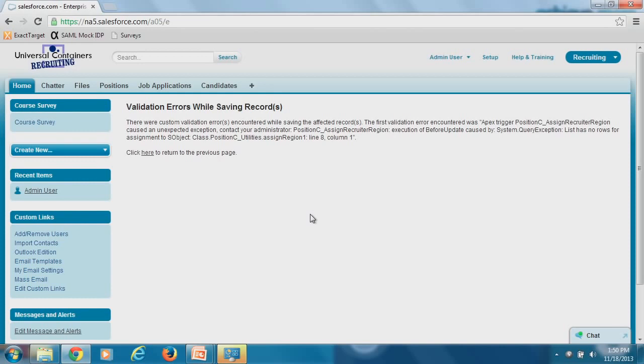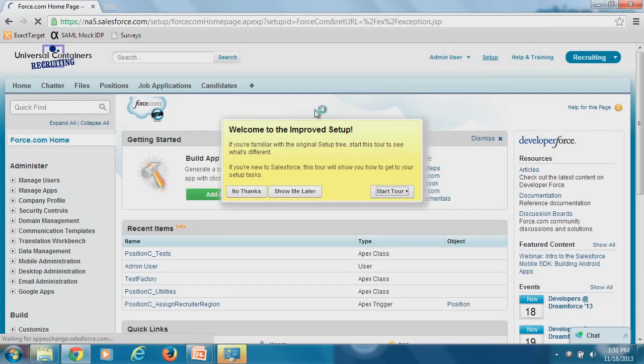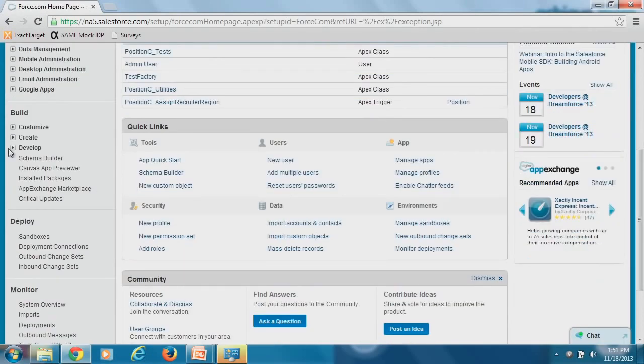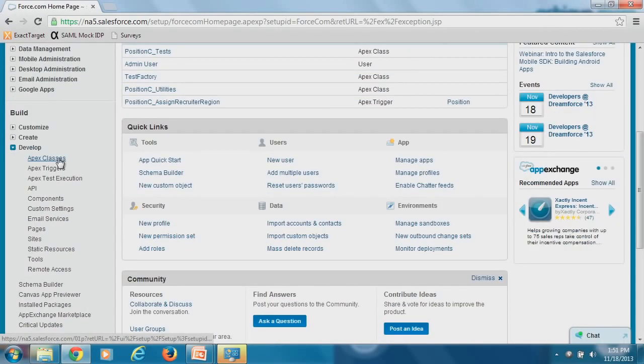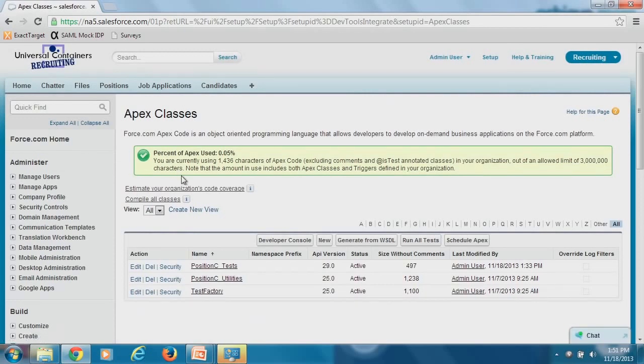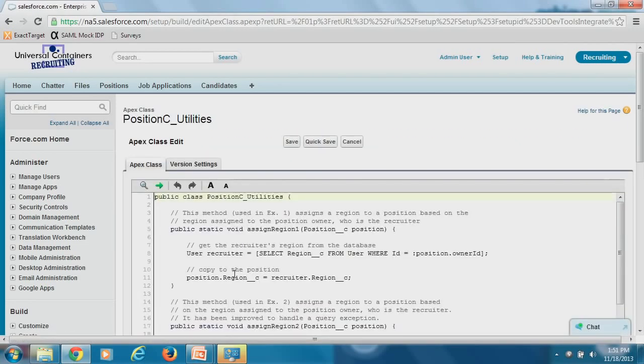We're going to go back to Setup, Develop, Apex Classes, and edit the position utilities class. Click Edit. Now let's take a look at that code. Can you make sure that both pieces of code are on the screen, Jody, please?